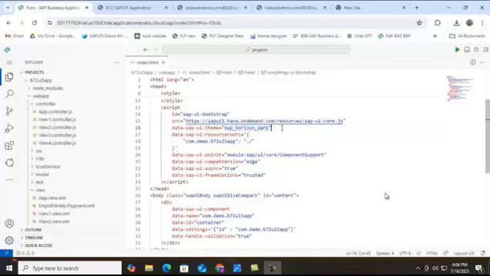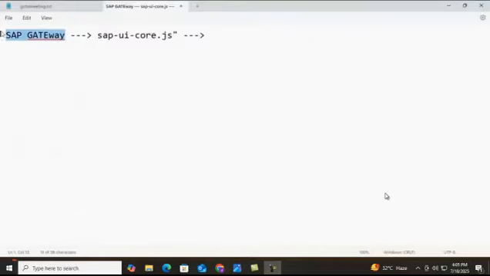Otherwise, it won't work. So what we can do is keep the same URL, that is, we can do Ctrl+Z. Whatever SAP UI5 version is present in our SAP Gateway system, let it take, no problem.